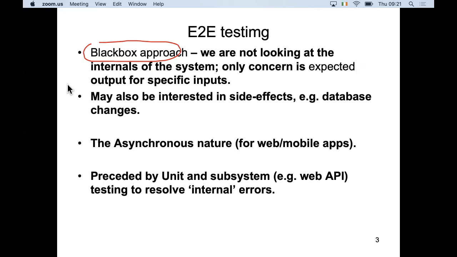When we talk about end-to-end testing, or system testing, we often use this term, a black box. Sir, we cannot watch your screen. Oh, good. I thought I did a screen share. Yeah, that's working now.